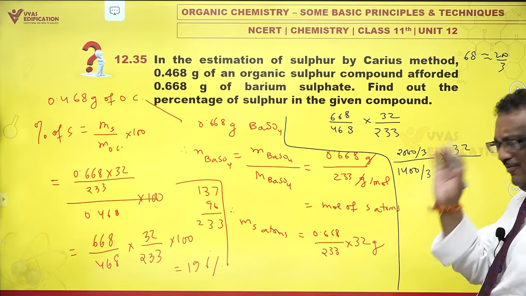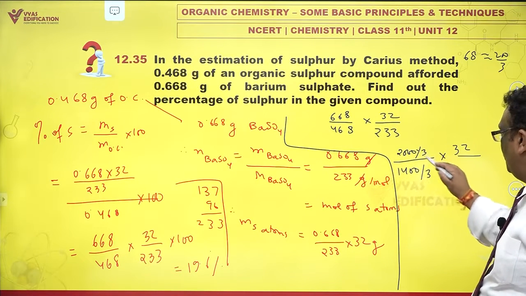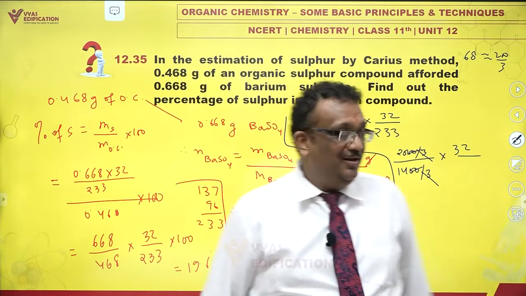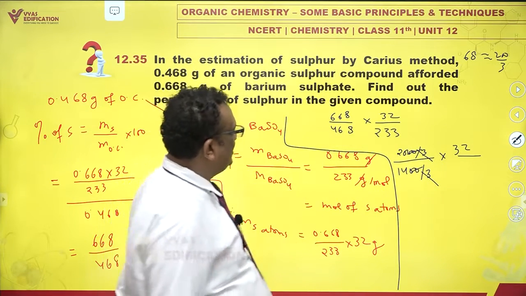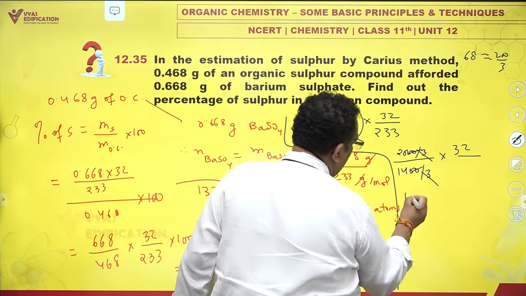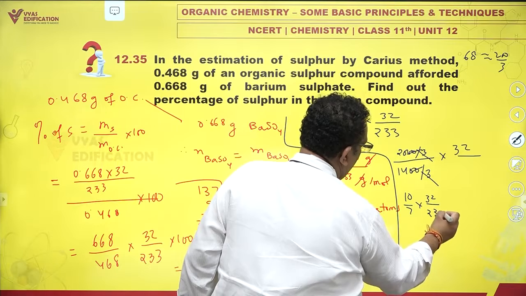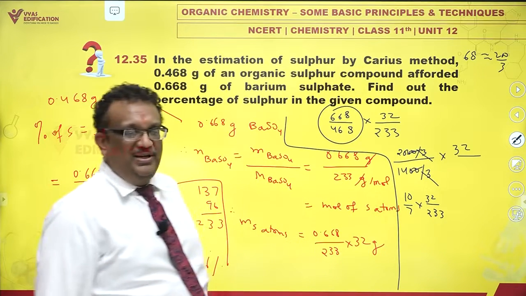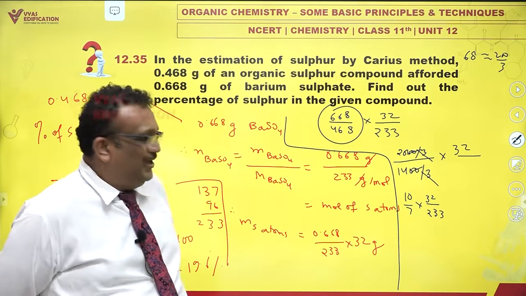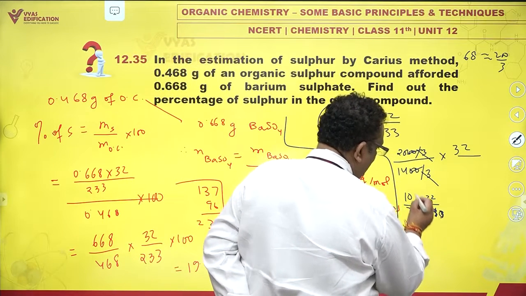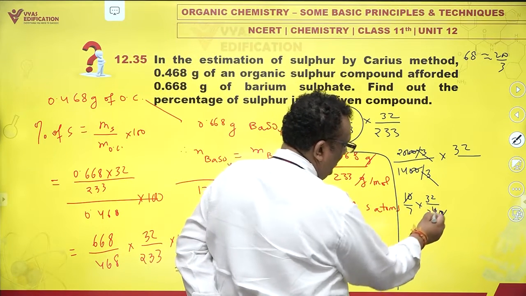We'll see this also. We'll find out something for this. Now the 3 goes off, this goes off. This number becomes a lot cleaner. This is 10 by 7. This number is approximately 10 by 7 into 32 by 233. Now 233 is a real ugly number. Could I make it 240? Well, nobody would mind. 0 cancels away.